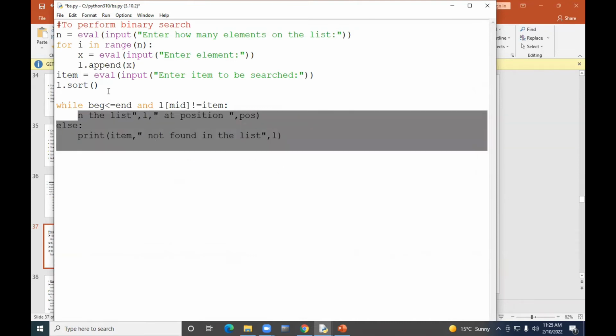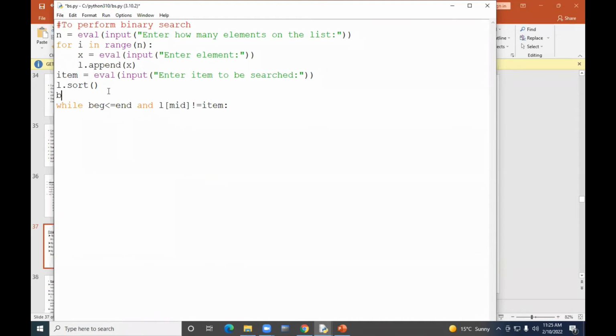And obviously, I need to do all that initial housekeeping as beg is equal to 1. Okay, I'll use 1 as the index, right? So just for simplicity, I can use 1 as the index. So I can write here 1 comma n plus 1, so that I store my list from index 1, right? So I can write beg is equal to 1 and end is equal to, say, n, right? Okay, and then I need to find the mid of these two. So I can write something like beg plus end, and I can do a floor division here. So I have found the mid, right?